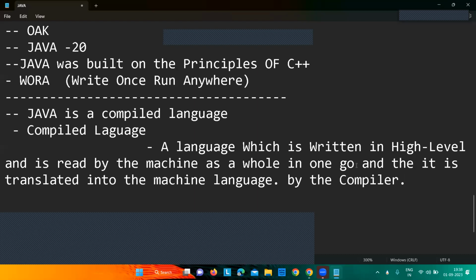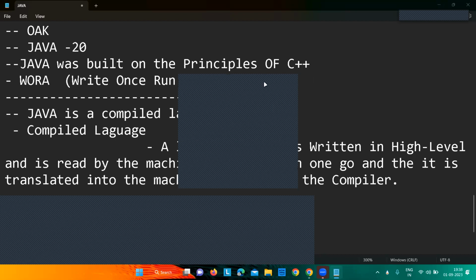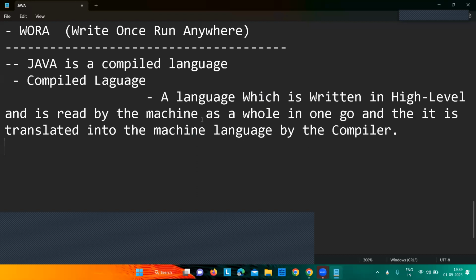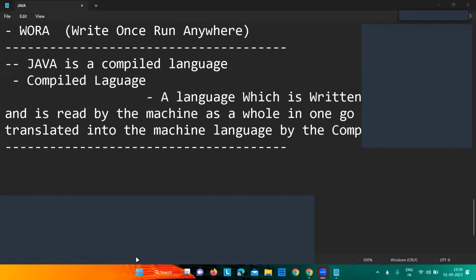A compiler is a tool which converts the high level language into a machine level language, machine understandable language. Is it clear up to here?